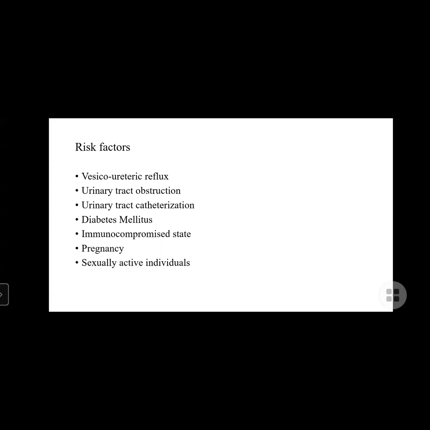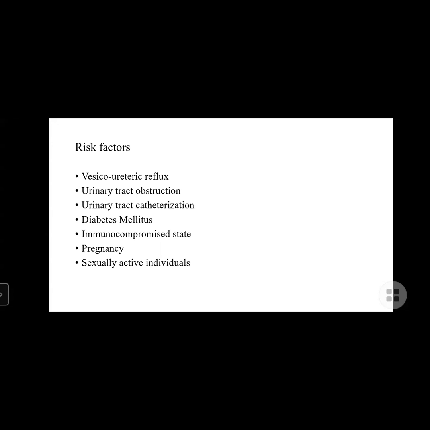And this is common in infants and children. And it's usually due to a developmental anomaly that involves the vesicoureteric junction, which is located exactly at the point where the ureter joins the bladder. And this can be unilateral or bilateral. So when there is this backward flow of urine, it has the potential of carrying bacteria from the bladder upwards to the kidney. And this can lead to acute pyelonephritis.